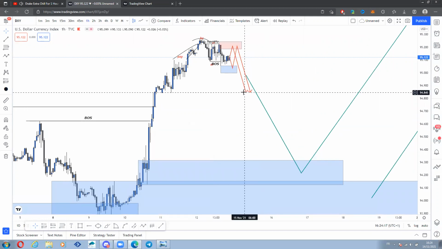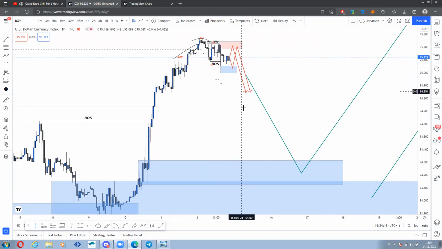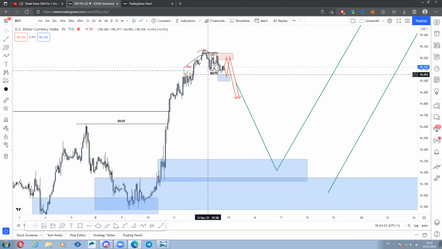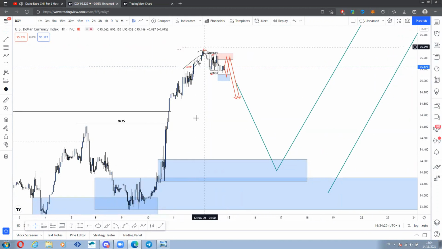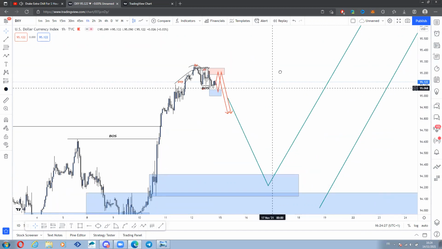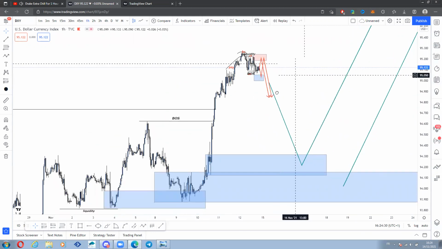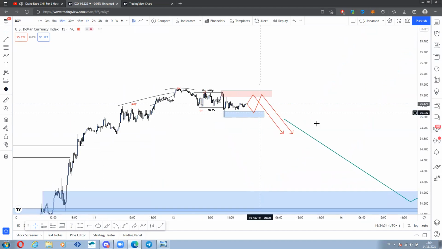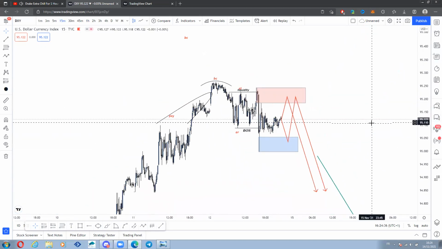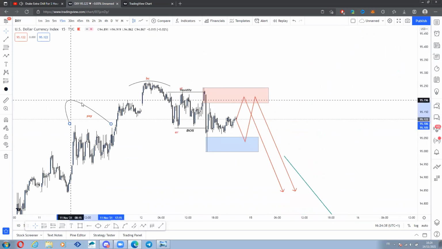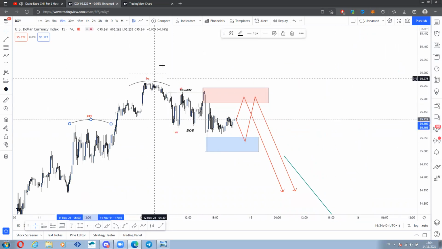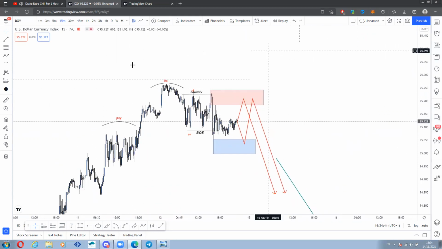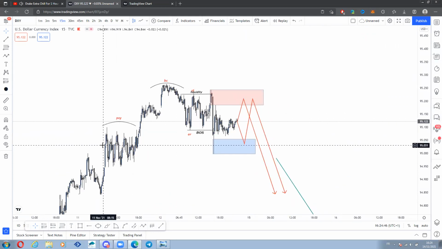So I need to see the DXY going down. It may not react with this box, because it may react with the 50% of the range and then go higher. But for the moment, I'm looking for the DXY to be weak. If we go to the lower time frame, if you're familiar with Wyckoff, that is good. If you're not, I hope you go and search for it. But I can see that I have a Wyckoff distribution in here.